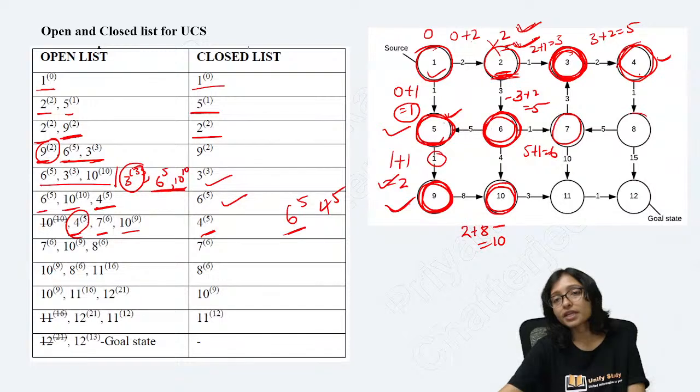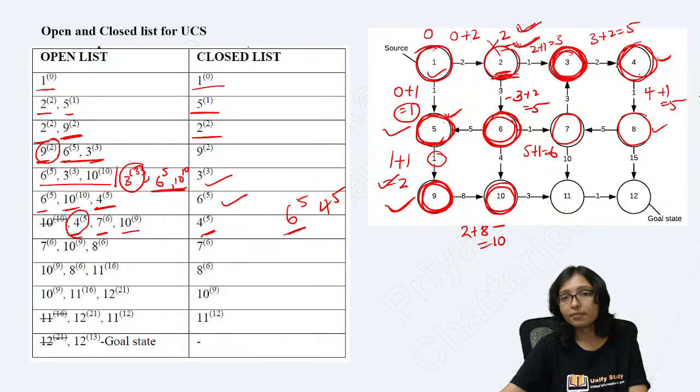Whenever 4 is chosen, then this one is also visited now. So 4 plus 1 is 5 now. So in my list, 4 plus 1, this is 5. 5 plus 1 is 6 now. So now you will do 7 equals to 6 was there. Then 8 is also 6, 9 is also 6. But 7 was previous. So I will choose 7.